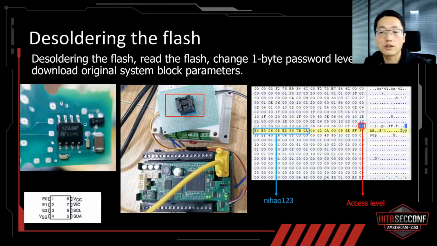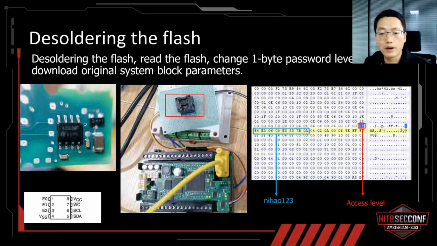After analysis, we found the bits for its password level, shown in the red box here, a 04 access level, and the bytes for the encrypted password, shown in the blue box here, the encrypted 你好123 password.